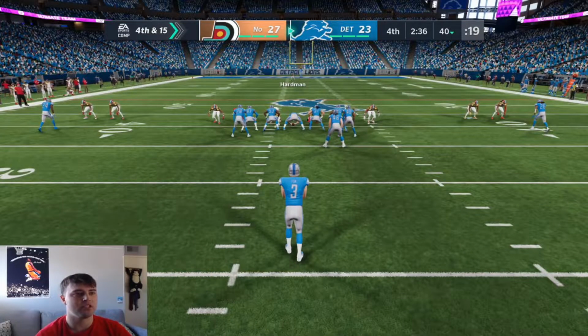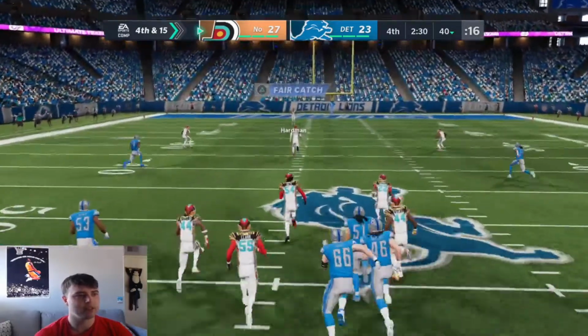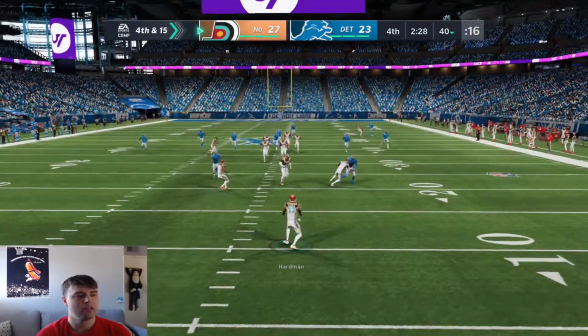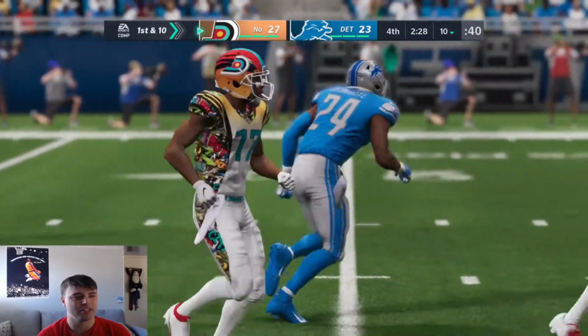So that is the best way to do it. They're going to punt it right now, and it's a 4th and 15 also, so they're probably not going to fake it. I'm just going to fair catch it. Doesn't really matter where it is, but I'm just going to fair catch it on the 10 because obviously we don't need a bunch of yards anyways.